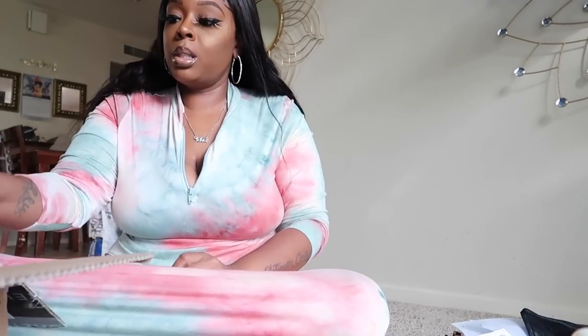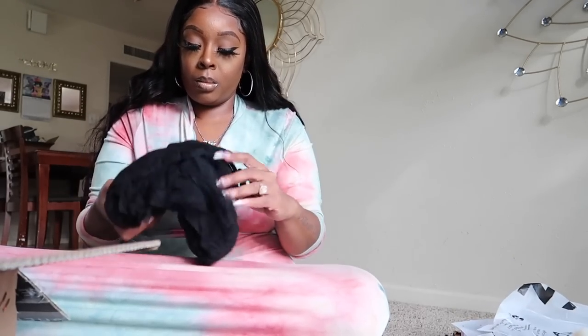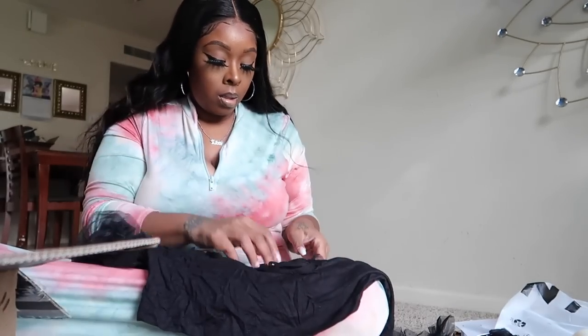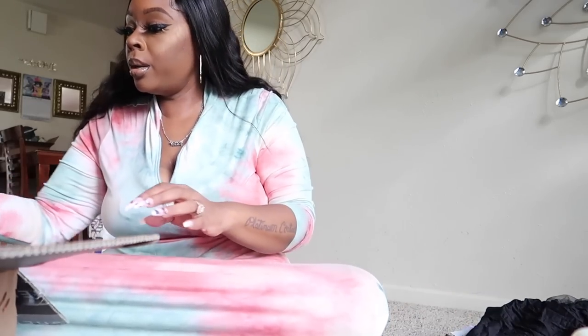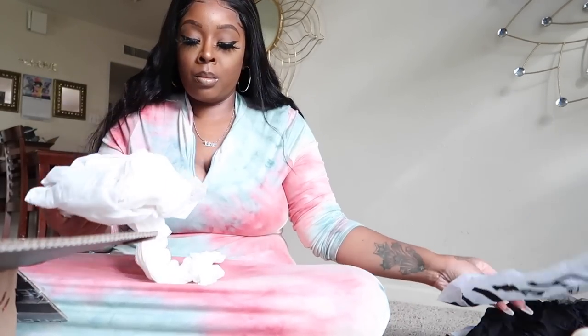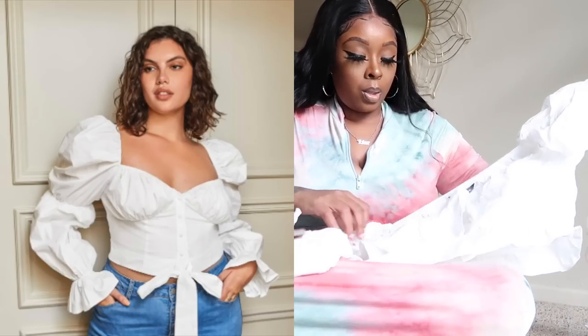So let's open up. Yeah, there are actually sweaters and stuff in this box. So, wow. What is this? This is a top. This is an extra large. And this is the bottom. Alright. So here's another piece. It's the white top, like the purple one I showed you guys already. And this one is in a 1X.